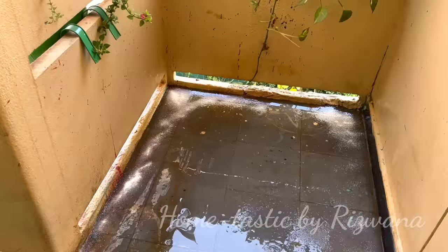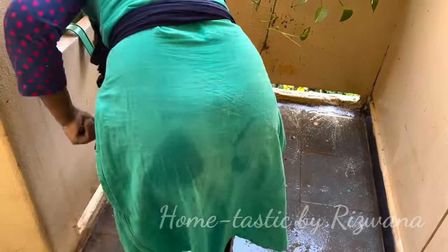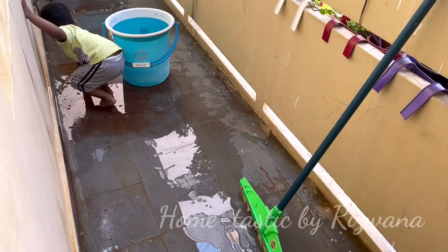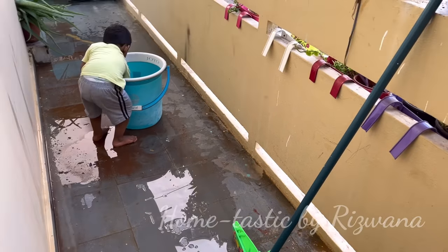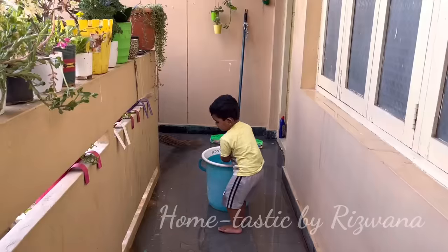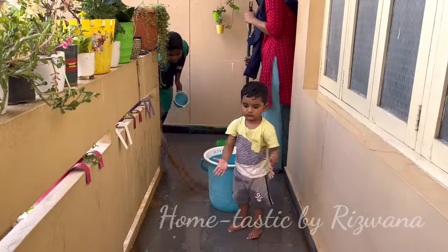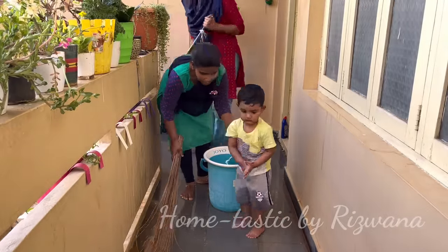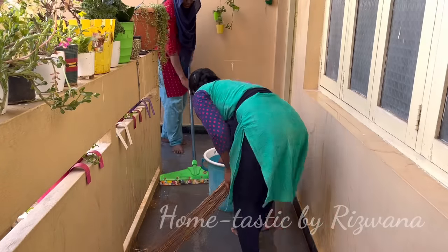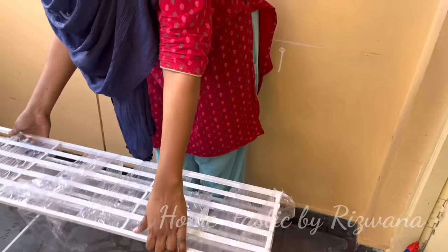As you can clearly see, there are so many hard stains on this floor that we were not able to remove after many attempts, but it was far better after cleaning. Maybe if we keep cleaning it regularly, gradually it may vanish. It's very hot outside — my son is having fun in the water while we're doing this cleaning. Now we're done with the cleaning part and it's time to arrange all the plants.